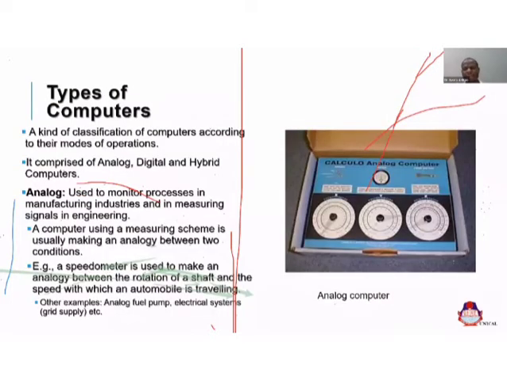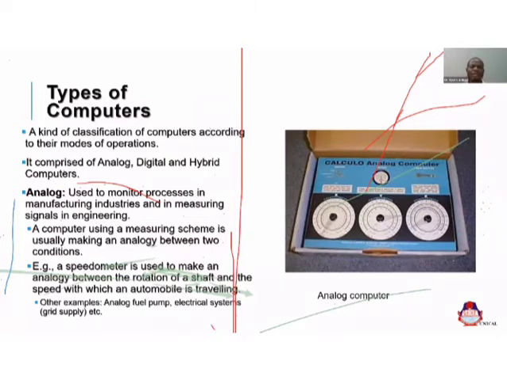Now we look at the second to the last of our discussion today, which is types of computers. It's instructive to note at this point that computers can be classified in either of 2 ways. You can classify computers based on their mode of operation. That's why we say types of computers. You can also categorize computers based on their size and power of functionality. Those categorizations, we call classes of computers. So for this section, we'll be looking at the types of computers.